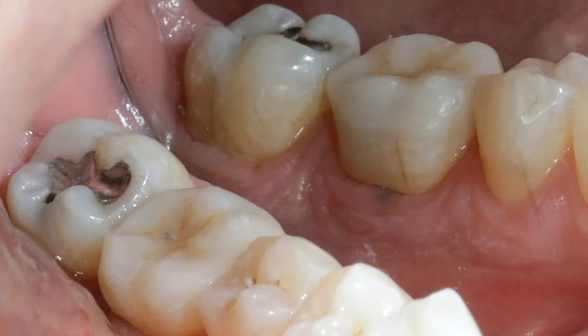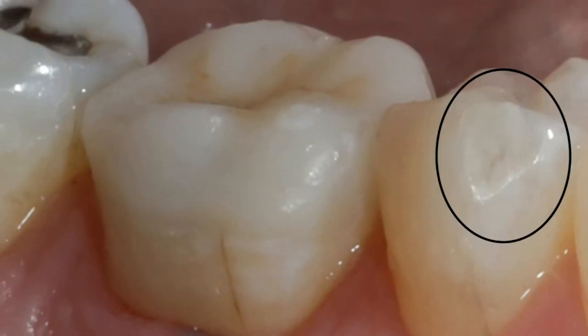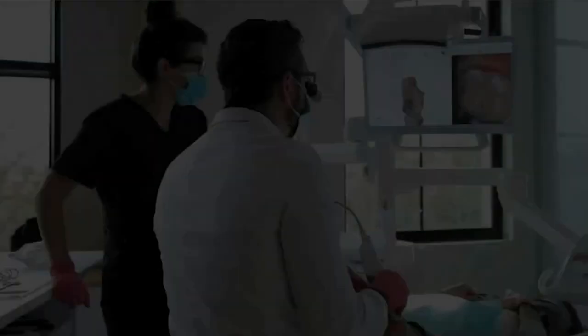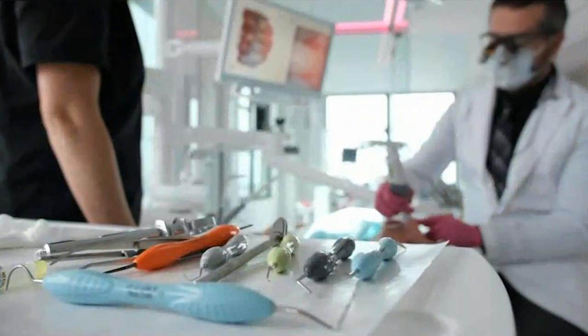You might say, why not just do a regular crown? You definitely could. This is just a new kind of paradigm in digital dentistry. I grind like crazy and this crown was done about a year ago — less than a year actually, it'll be a year in October — and it's holding up. Partial coverage makes a little bit more sense. This is the last thing before Q&A — and it makes the most sense with quadrants.